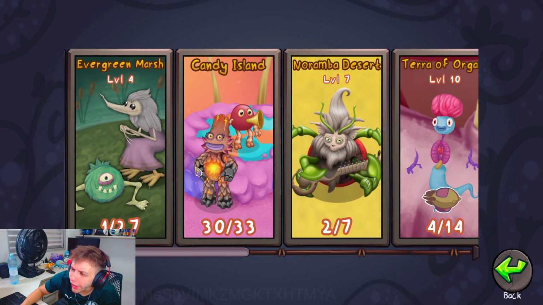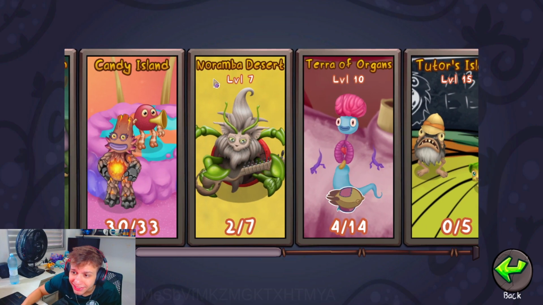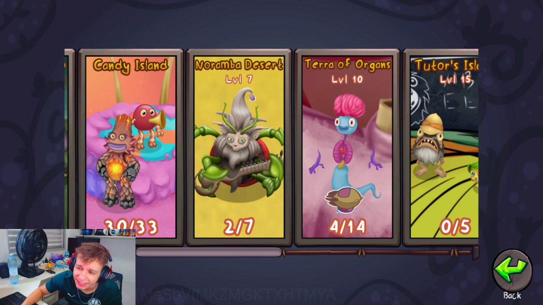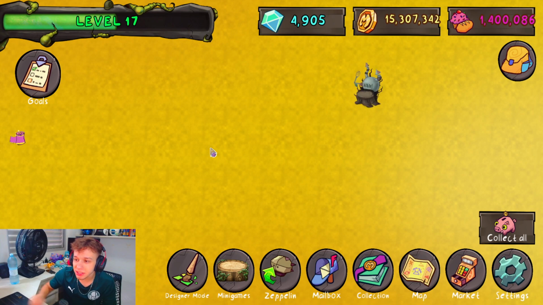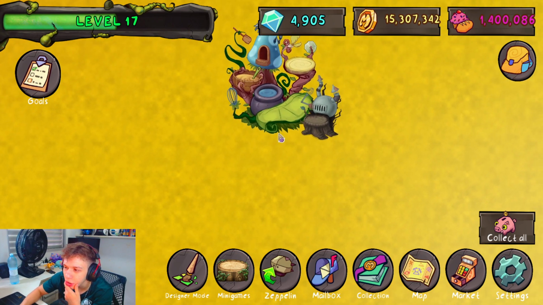In this video, we're going to discover the new island here, guys, the NORAMBA Desert, the island which you unlock in level 7. I'm really curious to know what's going on in this island, so let me click and try to get a new monster in this island. Let me see if this island's really cool.